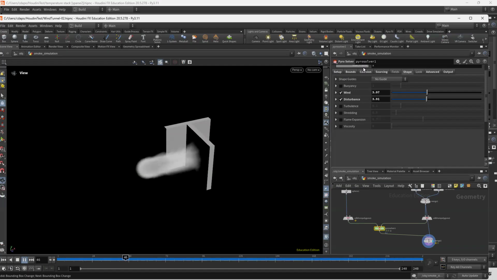Go to the pyrosolver. I think if you type Shift W, or if you just go up here to the first one. Oh, it does work. I think it's sourcing, no, it's collision. And you just go to shape, change the collision SDF to surface. And then also you need to turn off that thing. That works. I can move my boxes.